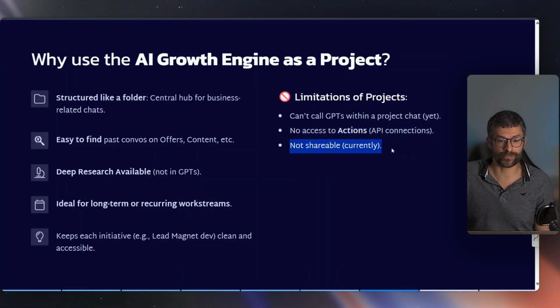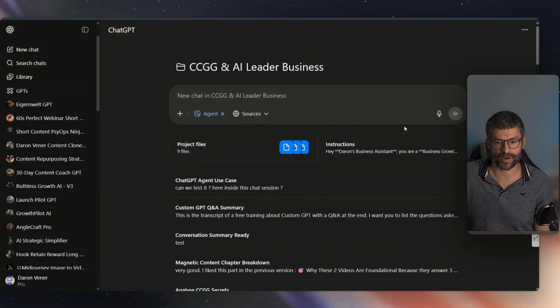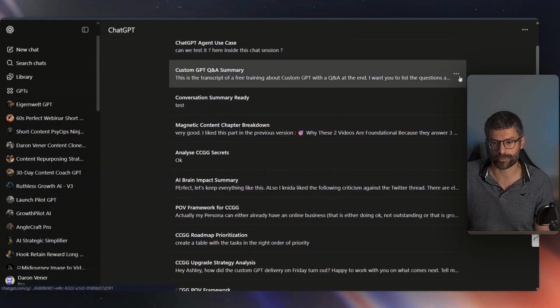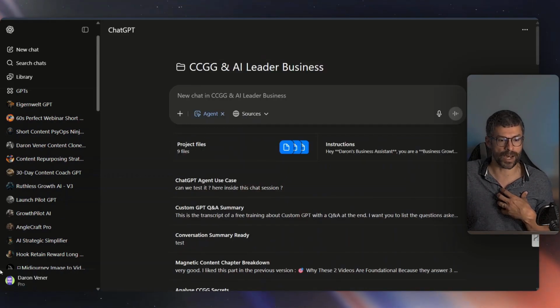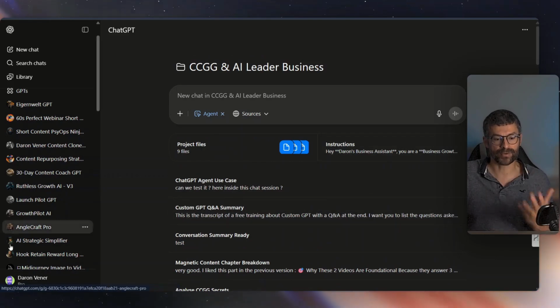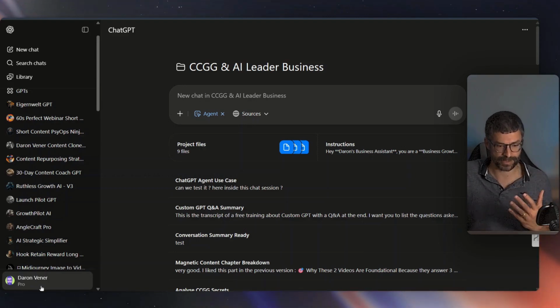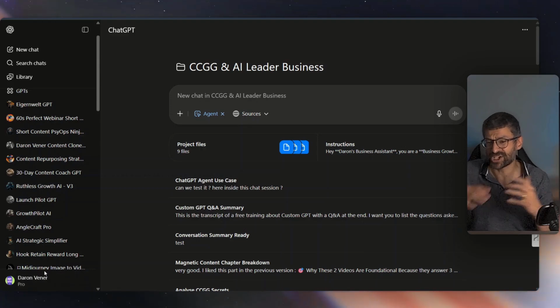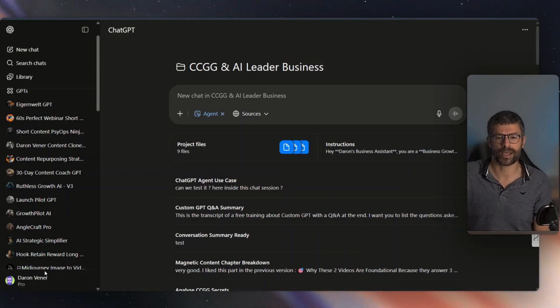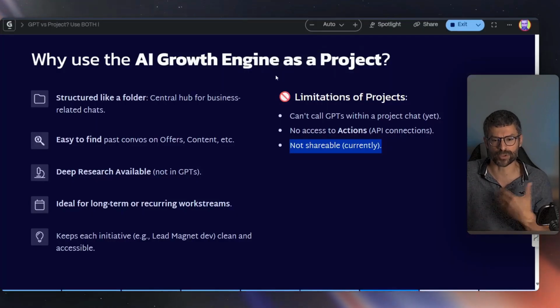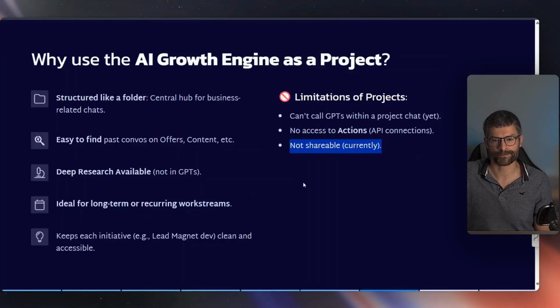And another problem with projects, for the moment, as far as I know, you cannot share them. Okay, if I check that, yeah, you can rename the project, but you cannot share a project. Only me in my account have access to the project. I have just a Pro account, not just, that's the best subscription you can get. But hey, maybe if you have a team account, you can share with team members. Not sure, I haven't tried that. But as a Pro user, as a Plus user, you cannot. So that's the limitation.